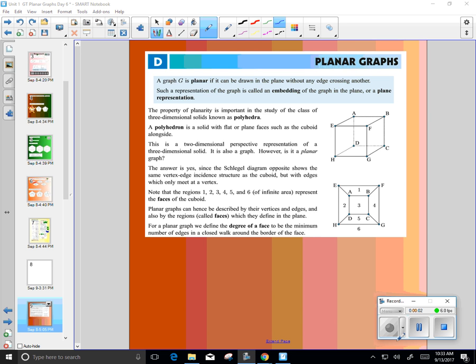Would you go to day 6, planar graphs? We have 2 units, little sections left today and tomorrow. We'll finish the chapter tomorrow, and then we'll start the lab and do the review on Friday. On Monday, we'll start the next unit. I'm not going to give you a test on Monday, but we'll have our test on Tuesday. Friday, we'll have a little quiz, so just be ready for that. A little quiz, just a catch-up quiz on stuff that we're doing.